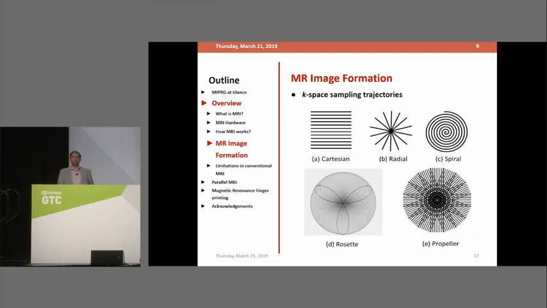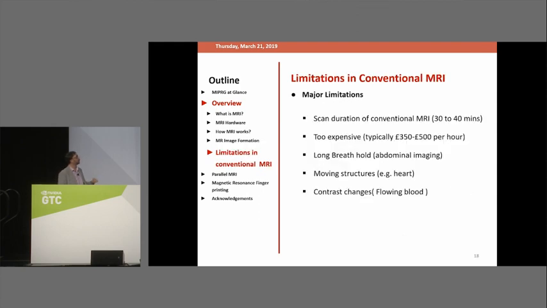Very recently, people have started acquiring non-Cartesian acquisitions because they reduce the time. Previously, it was difficult to follow non-Cartesian trajectories because our gradient hardware was not very perfect, so it had some inaccuracies in it. But now, with the passage of time, electronics has improved, and we are able to better utilize the non-Cartesian trajectories, which include radial, spiral, rosette, propeller, and many more as well.